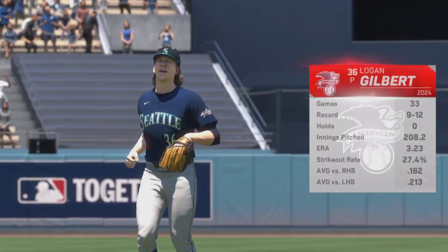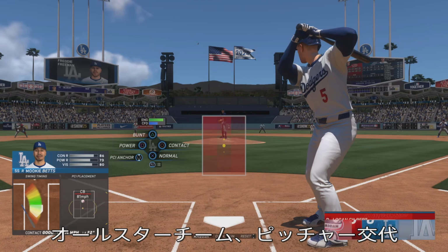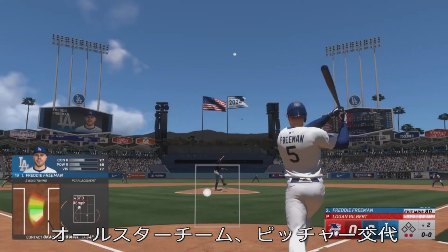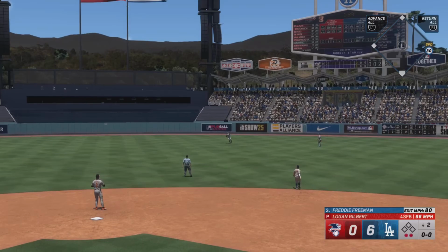Manager out of the dugout. Pitching change here, Logan Gilbert. I think it's got to be a little tough coming in out of the pen when your guys are trailing so big on the scoreboard. Just doesn't have the same intensity to it, but he's got to find a way because these batters count the same for his stats, obviously, regardless of the score.